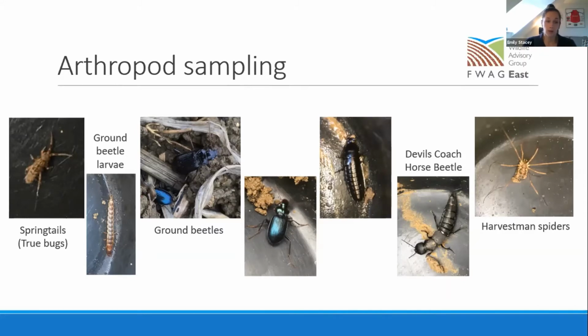In terms of the plots, the highest number of arthropod counts from the pitfall trapping actually was seen within the plots that had more bare ground, so the stubble and then the 4 drilled plots. This is the opposite of what we saw with sweep netting. So with sweep netting, we were seeing much higher numbers collected in plot 1 and plot 3, which were the 2 that were established earliest and had got better biomass and above ground vegetation.